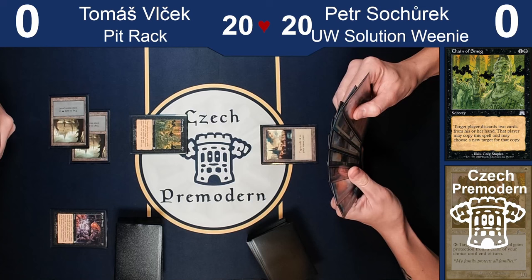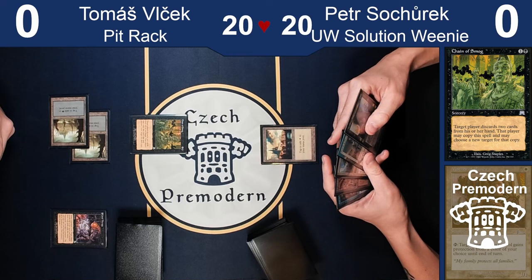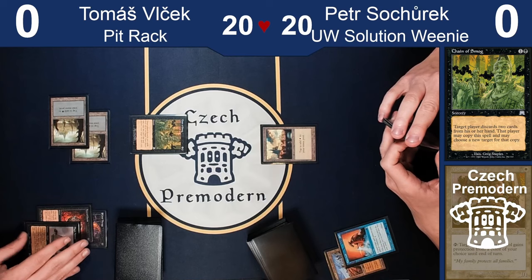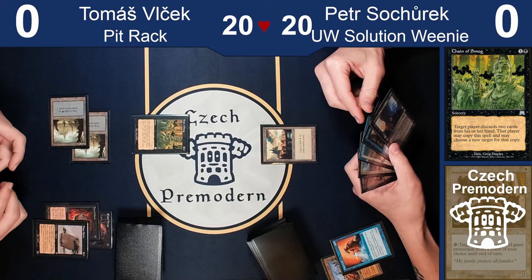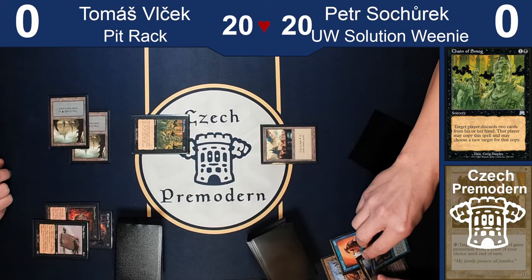Okay, so I discard this. Yes, and then I would maybe. Yes. Okay, I discard 2 and I copy it. You copy it? Yeah. Fair enough. I discard these 2 and I copy it back. I discard these 2. Mm-hmm. Right. That's it? Yeah. Fair enough.